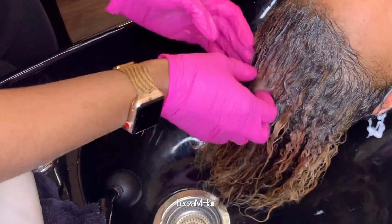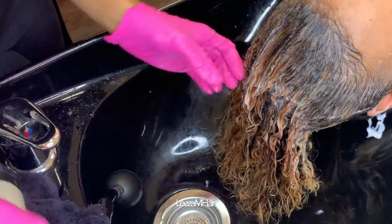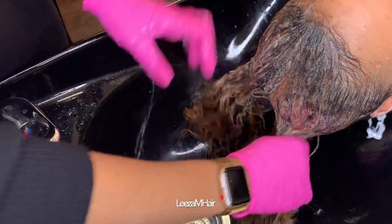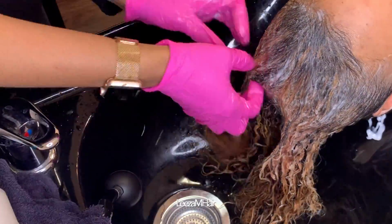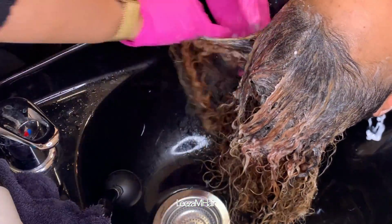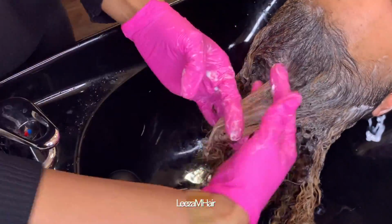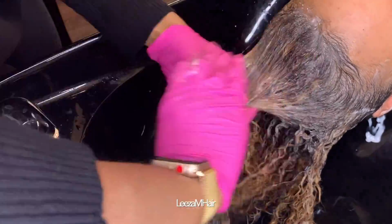So the next time I lighten her, obviously it's going to get even lighter, and it'll set us up for success in the future. At this point, I didn't want to put any more strain on her hair, and we don't have to. We're already close to what we need it to be. So it's okay for her to go about 6 weeks with a little bit warmer of a color than she's aiming for. I would much rather that than to ruin the integrity of her hair just for a color. It's not worth it.